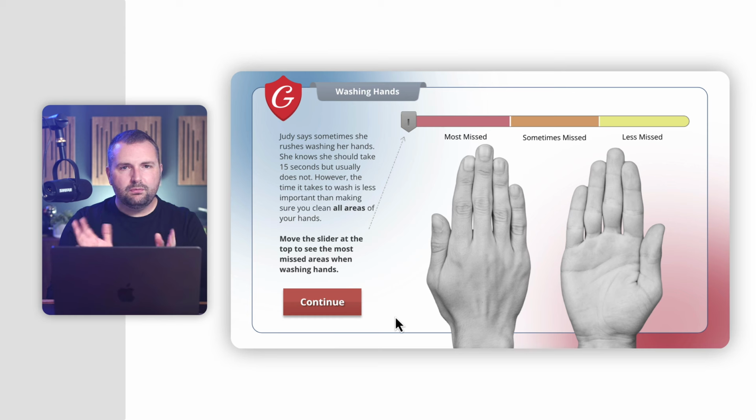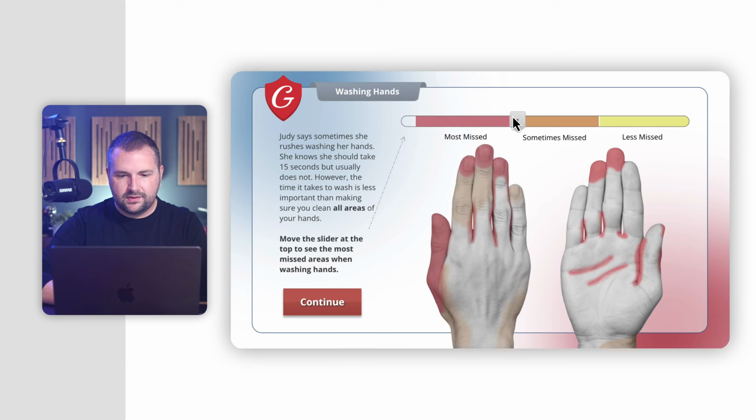All right. So before we jump into this interaction, what I really love about Sarah's submission is, obviously, the gamification component with the opening and the press your luck theme, but overall, the visual design is just on point with what was provided in the style guide. And I love to see how Sarah evolved on the design and iterated on it to create her own custom look and feel. So on this interaction, we have our slider here to identify parts of the hand that usually get missed, and it's this really interesting little heat map experiential interaction. I love this. So we can drag that to see, usually the fingertips, in between the fingers, the thumb gets missed when washing hands. All right, we'll continue.